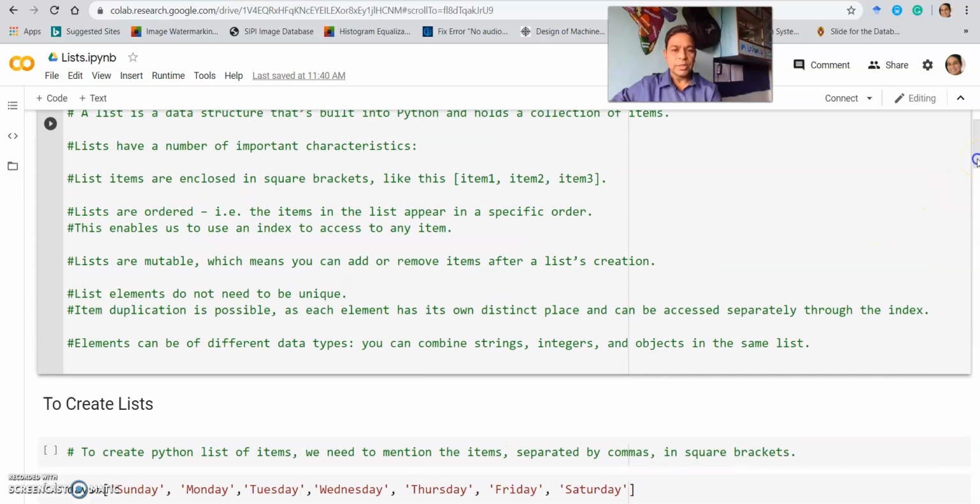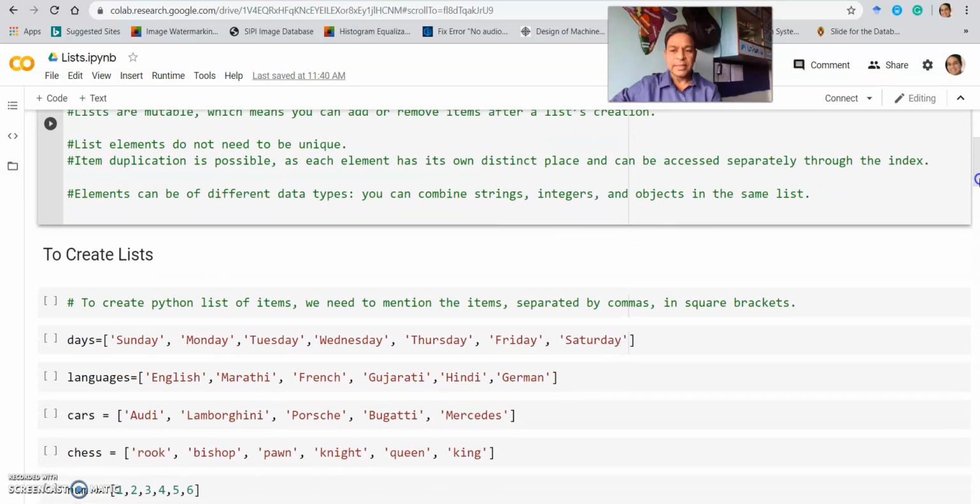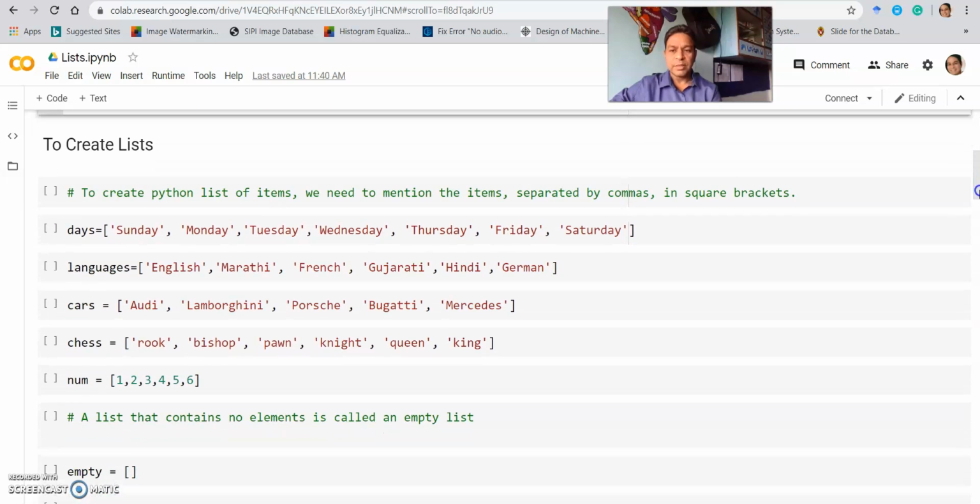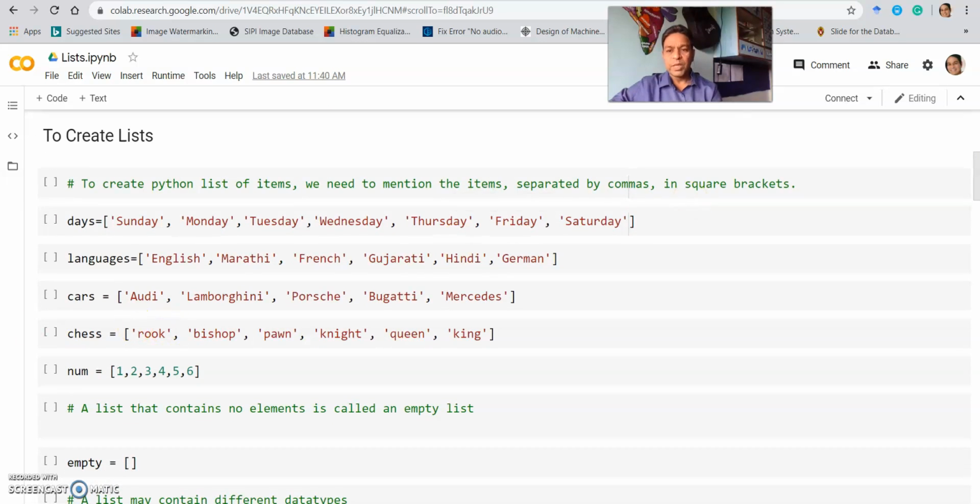Now we have understood what is a list. We'll try and create some lists so as to get a better understanding. So I have already created it here and we'll run this one by one. Now the first step is to create list. So how do we create list? Now if you see here, this hash.